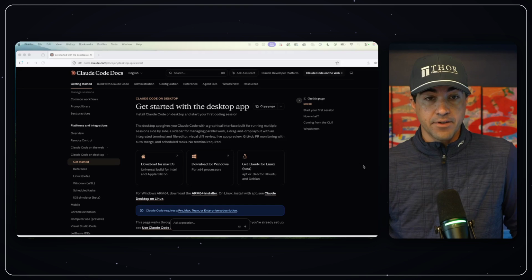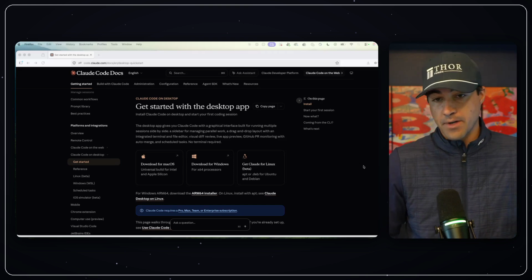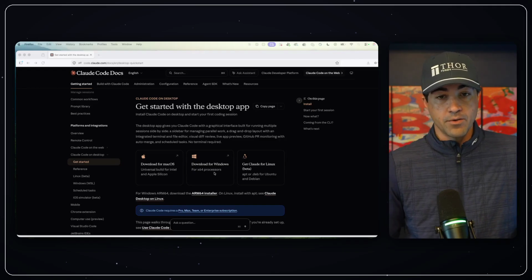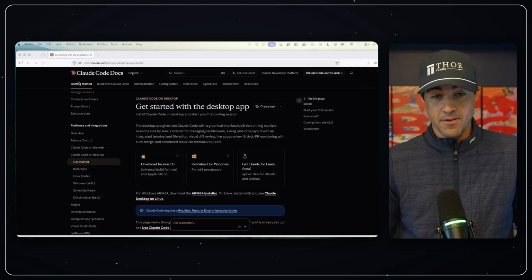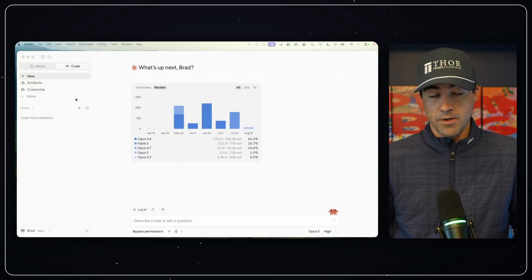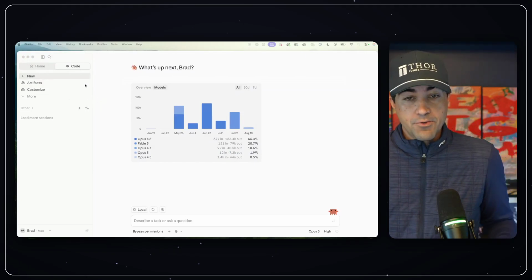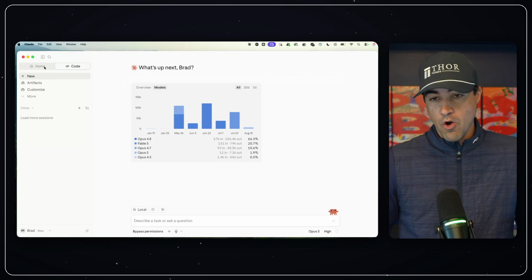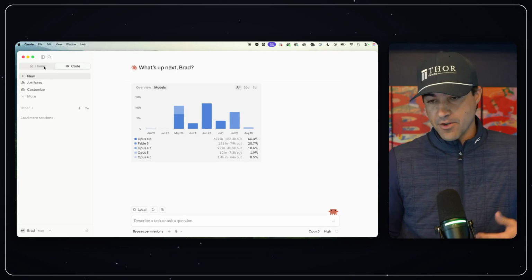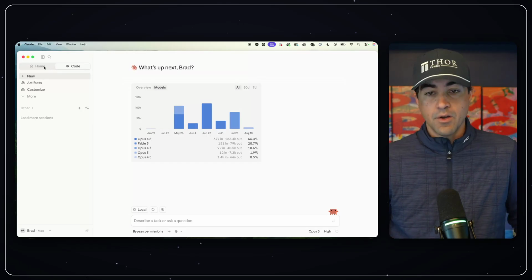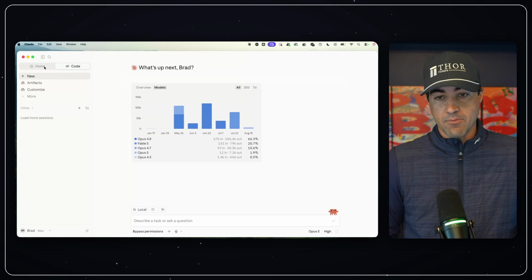So it's natively on your machine. So the first thing I would do when I pick one is download whatever native desktop application they have, either for Mac or for Windows. I don't know why, I just feel like AI runs significantly better on Mac, but if you've got a Windows machine, it works there too. Once you download that, you're going to get into a terminal. It's going to open you up into Home. Home is kind of like normal native chat. If you're used to just going to ChatGPT or Claude.ai and typing in and having a discussion with AI, that's going to have that very same look and feel.